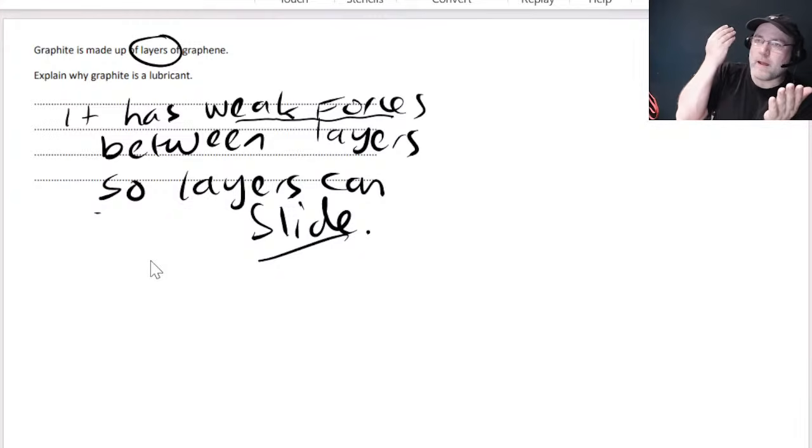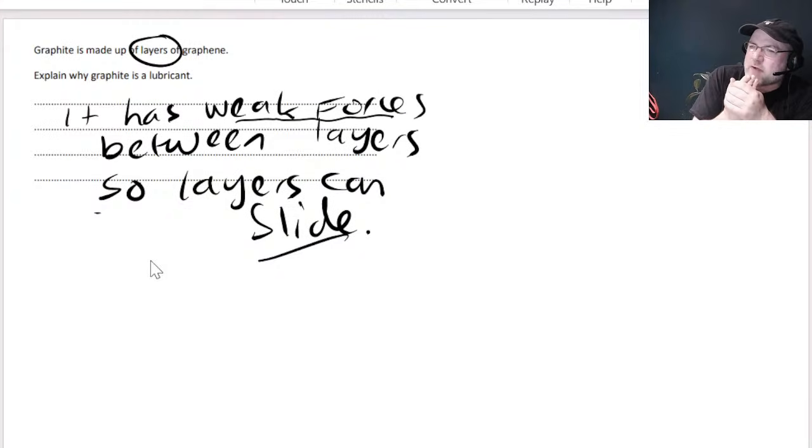Now, there's a slight difference with graphite. Why is graphite a good conductor? It's a very, very similar answer. We're just going to add one more thing in than we do with metals. We're going to say graphite has delocalized electrons that carry charge through the structure, but we want to say why it has delocalized electrons with graphite. They assume you know with metals, but we say that each carbon atom is only bonded to 3 others. Therefore, each carbon donates an electron to the sea of delocalized electrons. I've longed that out, but basically, each carbon atom is only bonded to 3 others. Therefore, it has delocalized electrons that carry charge. Boom, 3 marks for graphite.